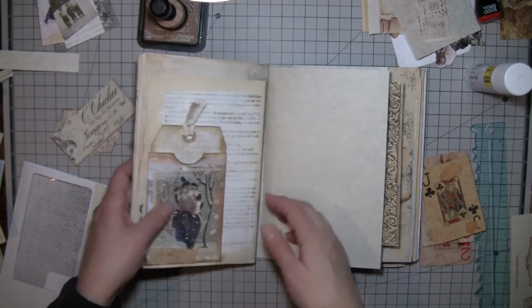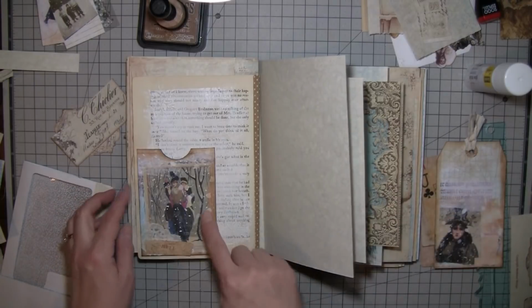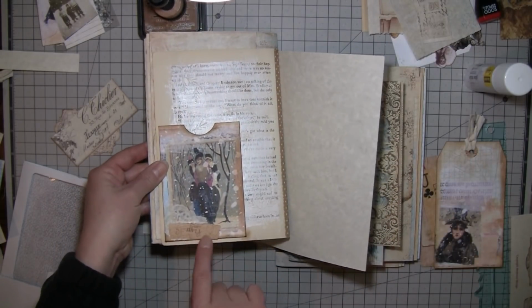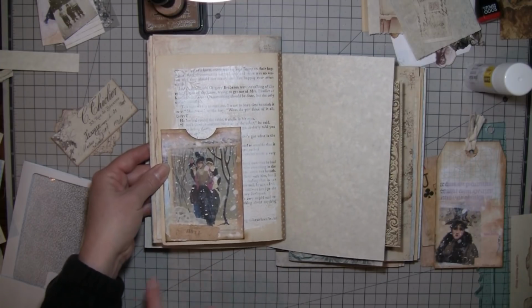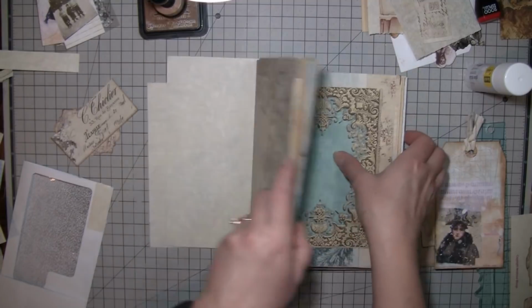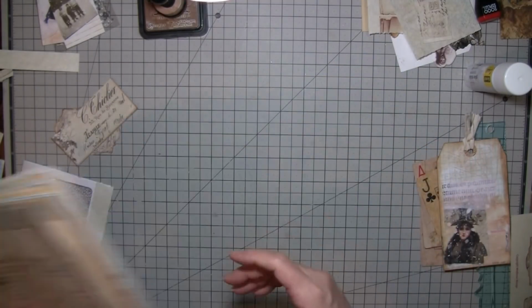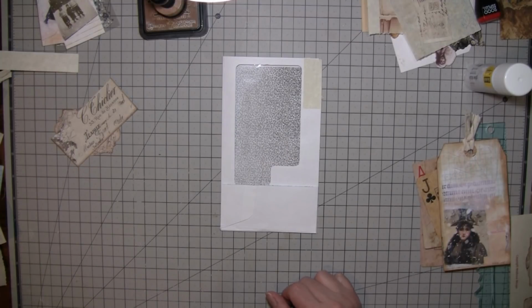And I think, oh, I did one of my tags back here, and I wanted to alter this tag a little bit more. I just added old book page there that I stamped with January 11 and some other little stamps and just kind of squished it. And there's a little doily on the corner just to give that something. And that's about as far as I got with that. So today I thought we could work a little bit on those.